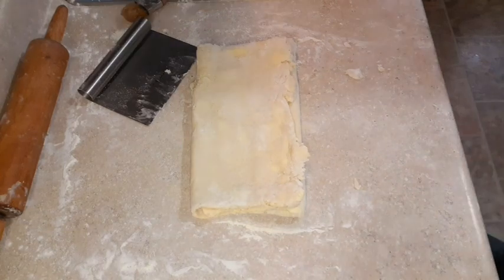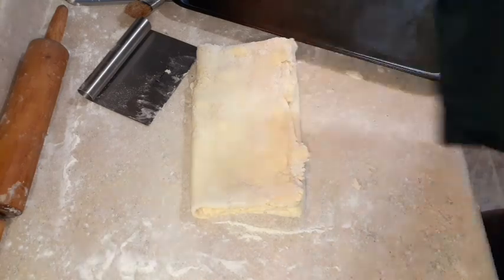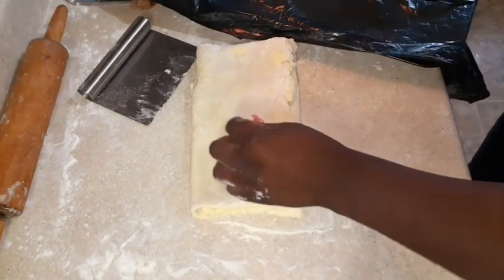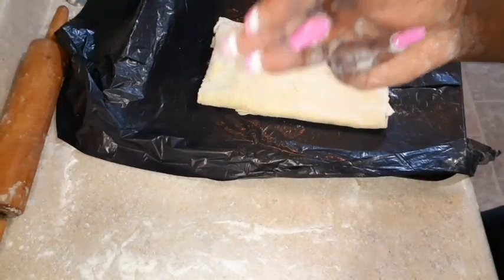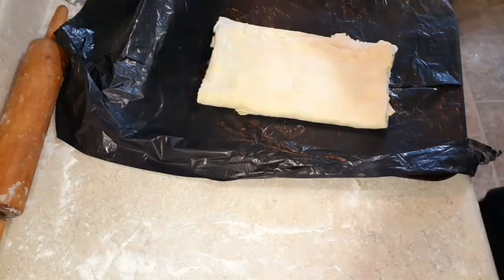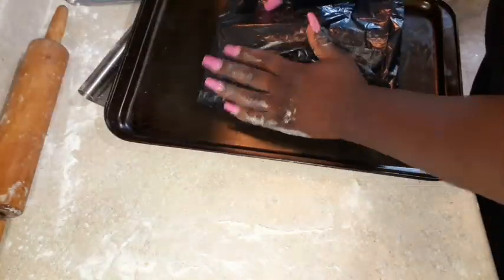Now I'm going to take this dough, cover it, put it in a bag or something, wrap it and stick it in the freezer for at least 10 to 15 minutes so it could firm up a little bit, and we're going to do 3 more folds. Okay, now you could use your fingertips to mark how many times you did it, or you could write it on a piece of paper. Okay?